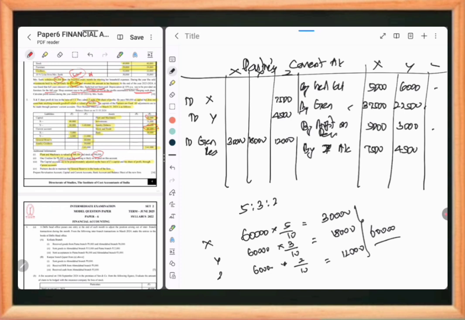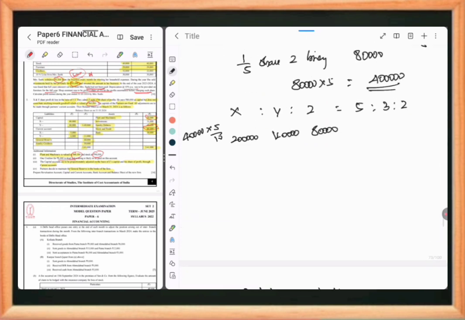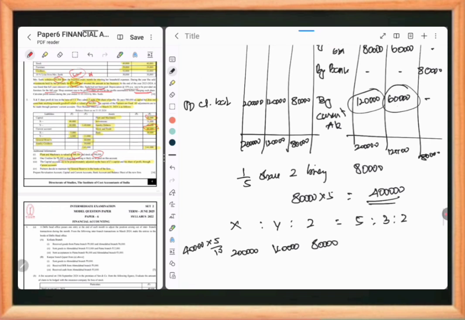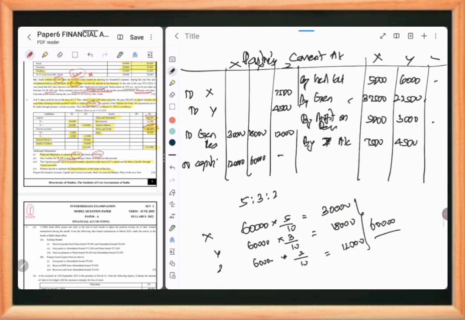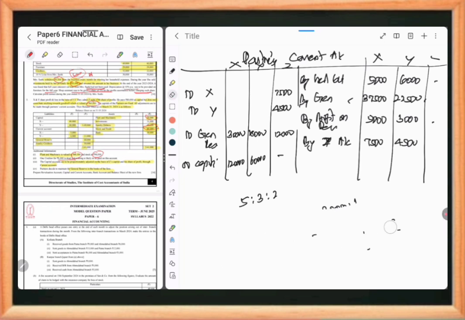So what should be the transfer entry we have passed in the capital account? While preparing the capital account, 1,20,000, 1,60,000. So capital account to capital account, how much? 1,20,000 and then 60,000. That's all. If we balance, I will strike out this one because space is not there. If we total, you can find out how much cash the partners should bring in. We will find it out.